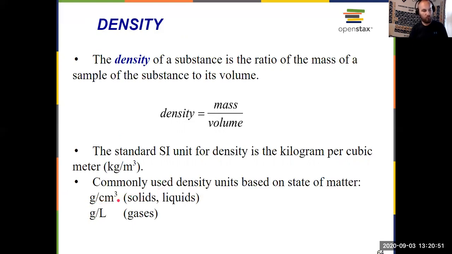So from this video, know the 7 SI base units, know scientific notation for sure, and know what these units mean, as well as your metric prefixes. That's probably the biggest thing you may have to learn. And then in the next video, we'll talk about the uncertainty part in significant figures.